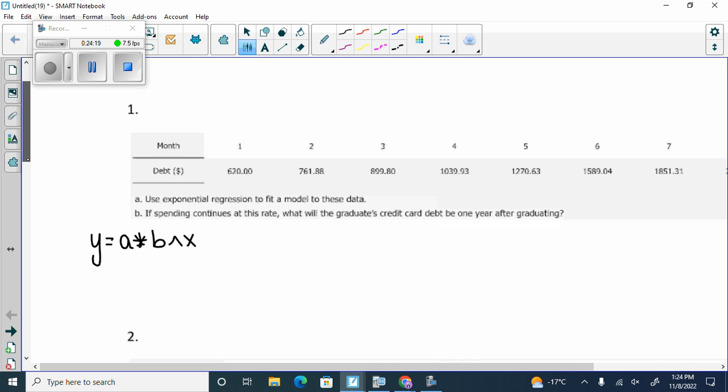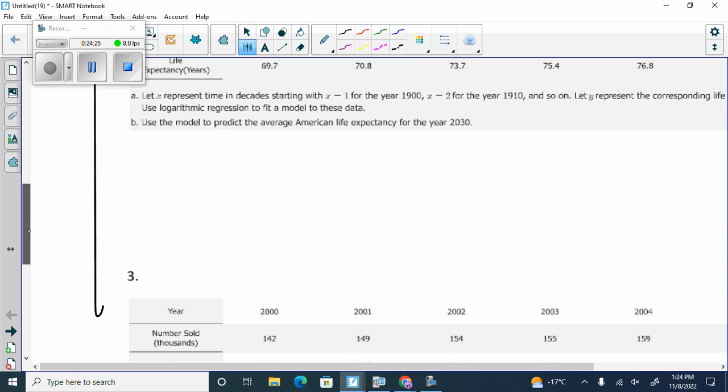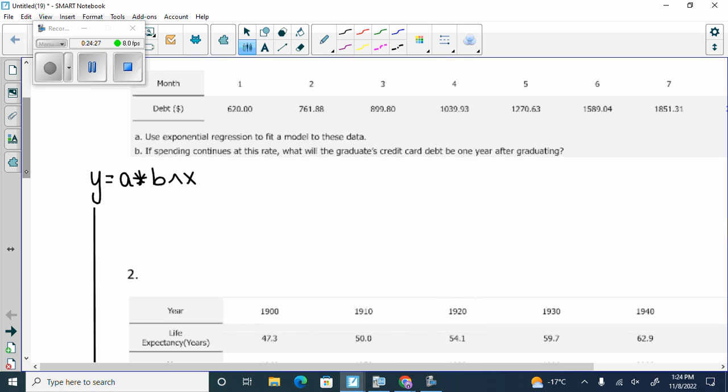What do you think? A star. Multiplication. So we're going to get, I hate this board so much. Y equals A times B. I just put my B in brackets. And what does this little roof to the X mean? It's just an exponent. So it's A B to the X. That's literally what that fancy looking ugly thing is.